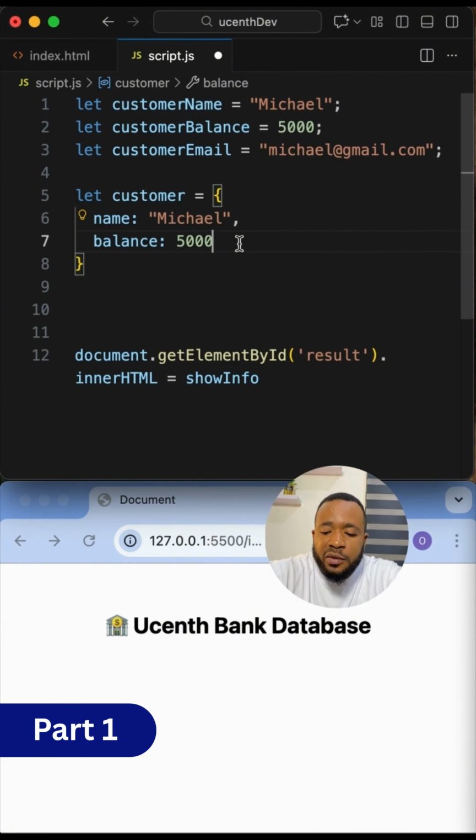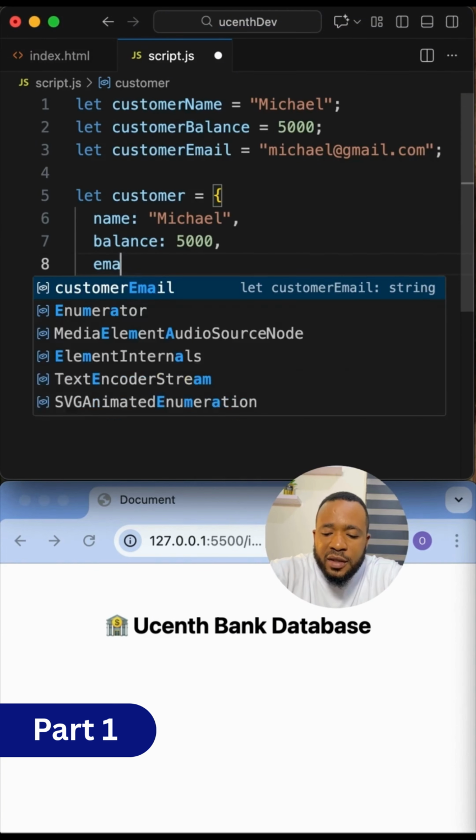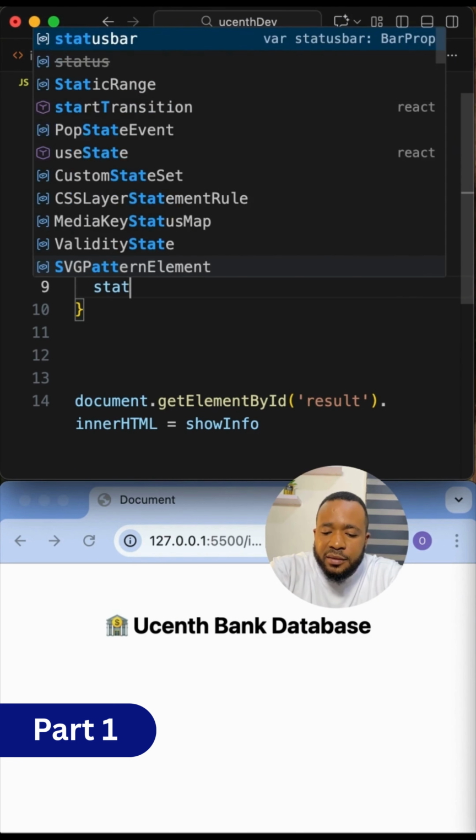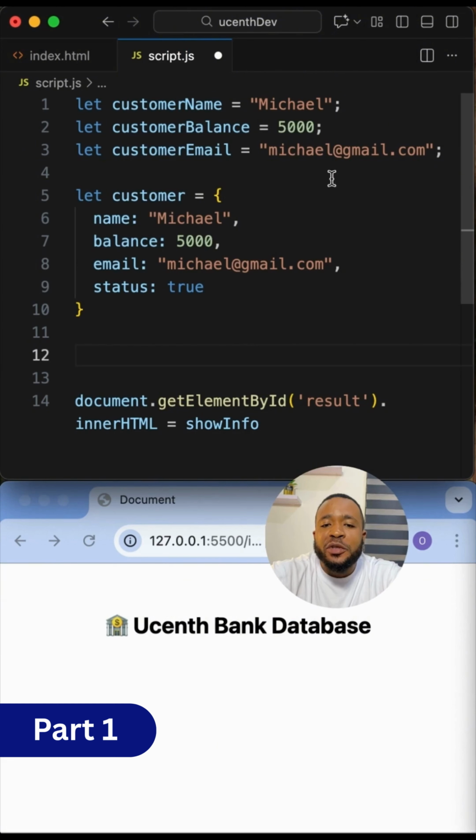So I'm going to go forward by adding another comma and writing another line for the customer's email. Since an email is a string, I'm going to put it in double quotes. Then lastly, we're going to have our account status as a Boolean. So if you had to choose between declaring ordinary variables and JavaScript objects, I know you would definitely go for the JavaScript object because it literally looks good, clean, and easy to understand. Because what we have inside here obviously belongs to the customer object. And this actually makes a lot of sense.